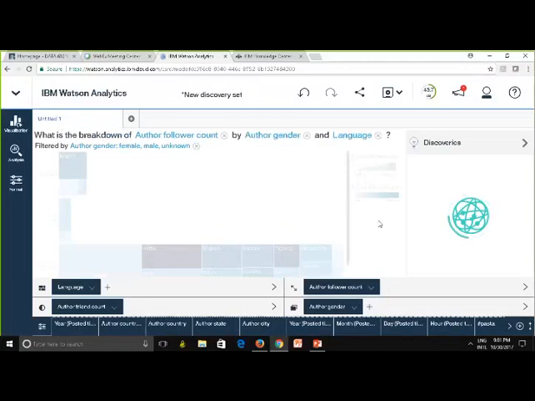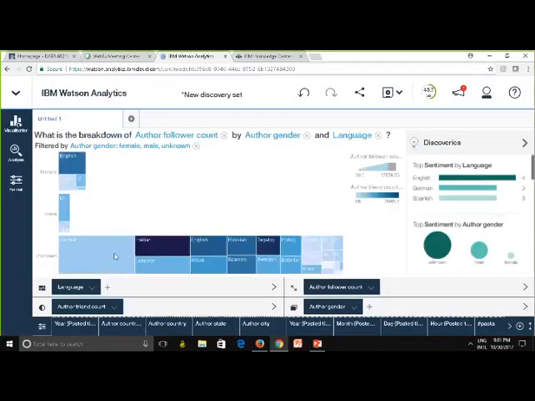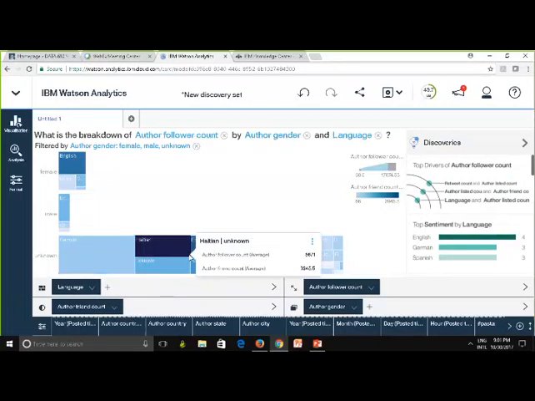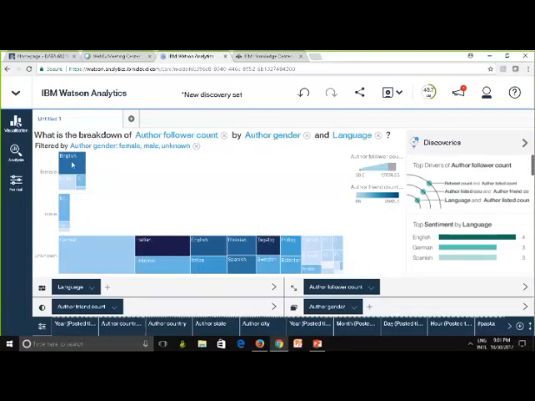So this one, this is a country, right? So here actually I've got the language, right? And it's giving me the author friend count, and it's doing it. Take a look at this. I have multiple variables in here. I have the rectangle size, I have the rectangle color code, and then I've got this axis here, which is gender.